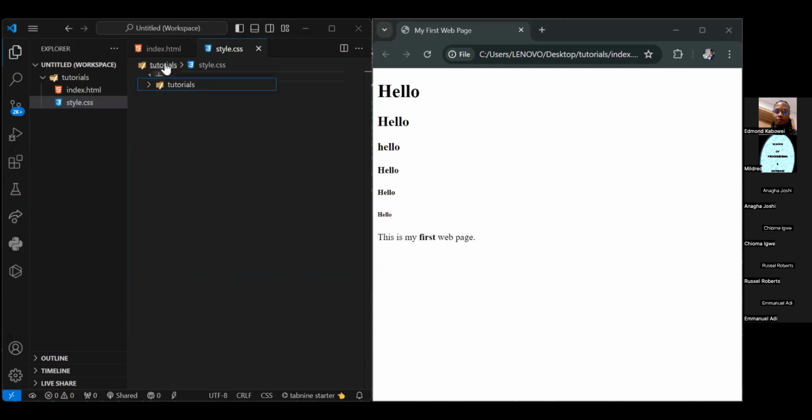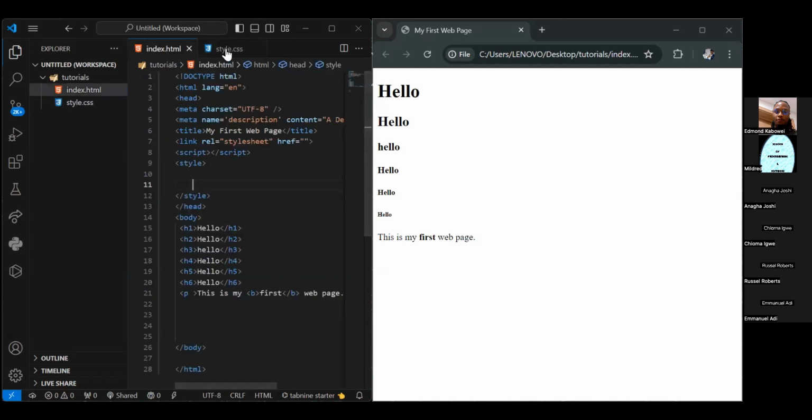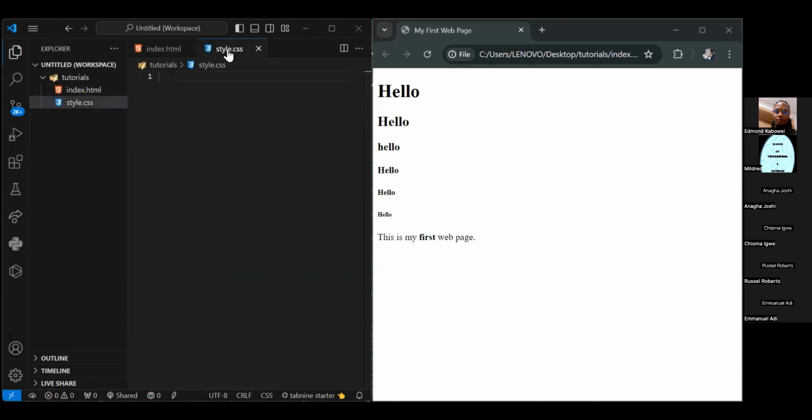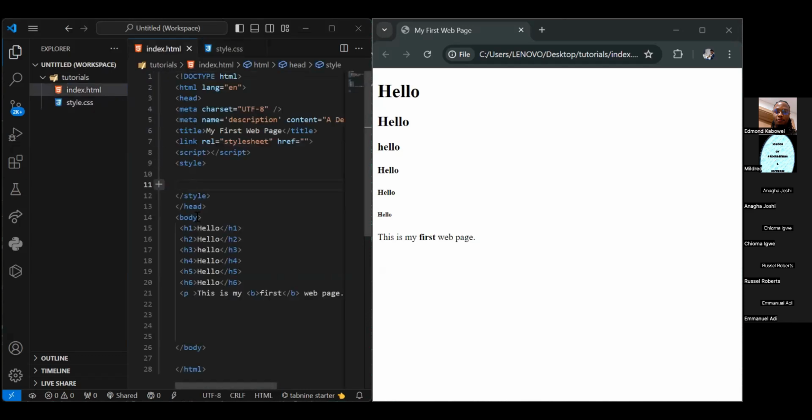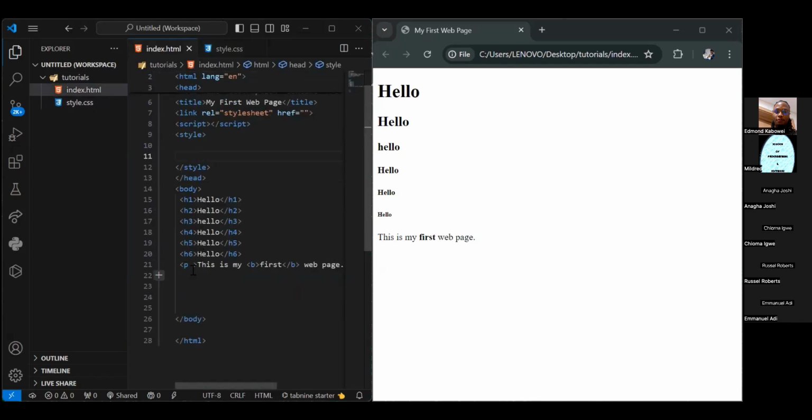Now, we don't write the elements like we do here in the HTML document. We write them differently in the style sheet. So let's first of all look at the inline style, so we see how to specify where the style would be displayed.